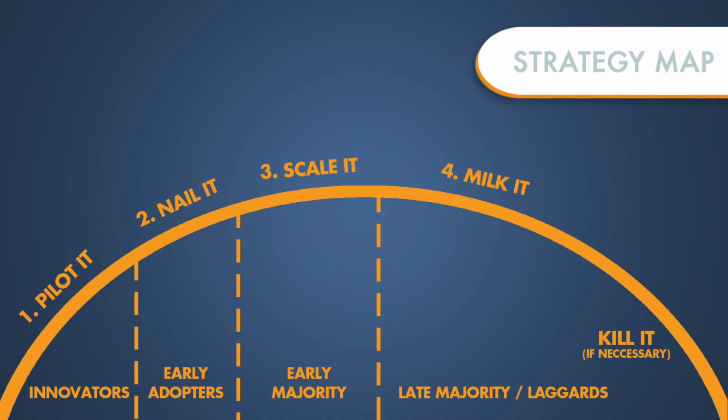So how do you work this? Well, you look at the map and you start with the product lifecycle and you put your business unit on the map relative to that product lifecycle. So for example, let's say that you're innovating a product. You want to make sure that you're doing it for innovator type of customers. Put your business unit on the map there. It tells you exactly what your next move needs to be, which is to nail it for early adopter type of customers. Shift into producing mode, meet those customer needs, establish credibility, prove that you solve the core customer pain, and from there, you can go into the next lifecycle stage.